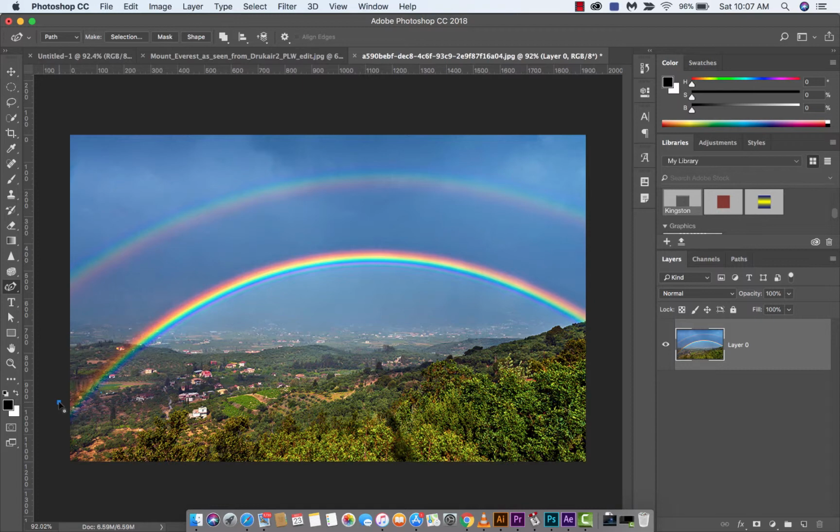I'm going to click, and I'm going to add an anchor point. I'm going to add another one up here, just a little bit above the rainbow, and you're going to see that it's going straight through the rainbow, but don't worry about that. We're going to get there. And then I'm going to add one right here. And we've got a pretty nice looking deal here, but I'm also going to close the path.